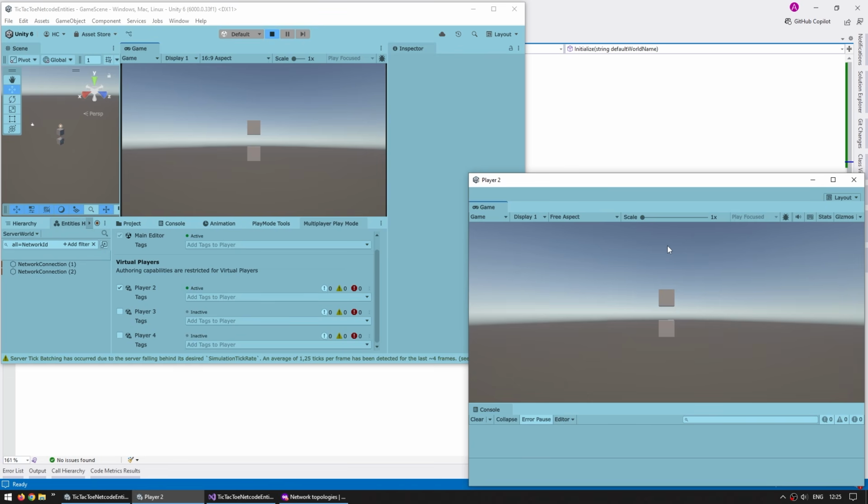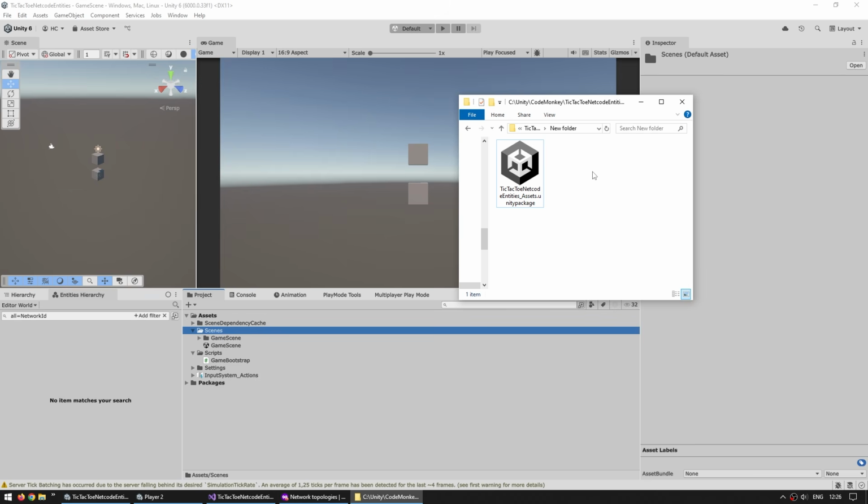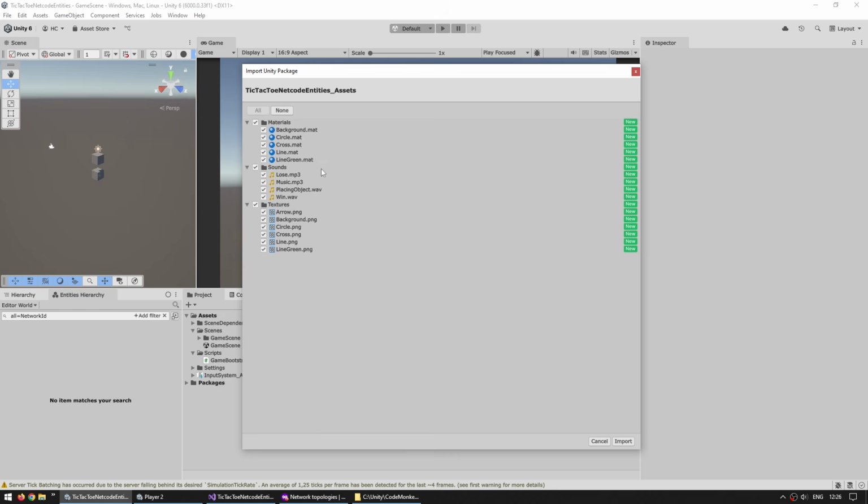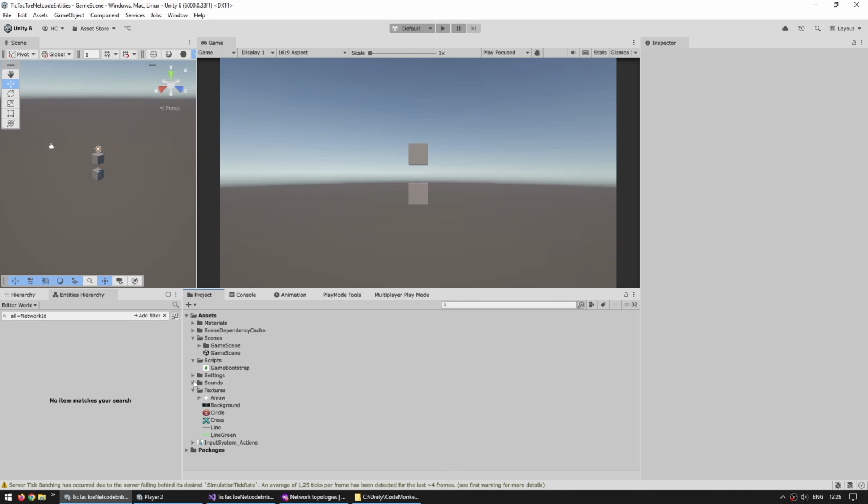But before we end this one, let's first import the visual assets we're going to use in this course. There's a download link in this lecture. It's a zip file and inside contains a Unity package with all the assets. So here it is, let's just drag this one onto our project. And yep, here it is, pretty simple. Really just has a bunch of visuals, a bunch of sound effects and music, and a bunch of materials. So let's go ahead, make sure everything is selected and import. And yep, here we have all our windows with all the assets we're going to need to make this entire game.